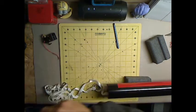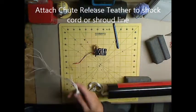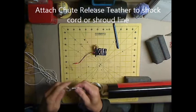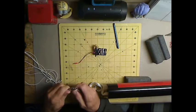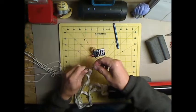So, attaching. We've got everything put together and assembled. We want to attach it. I like using mini D-rings on anything of mid-power and high-power. It just makes sense. So we're going to go ahead and attach at that point.